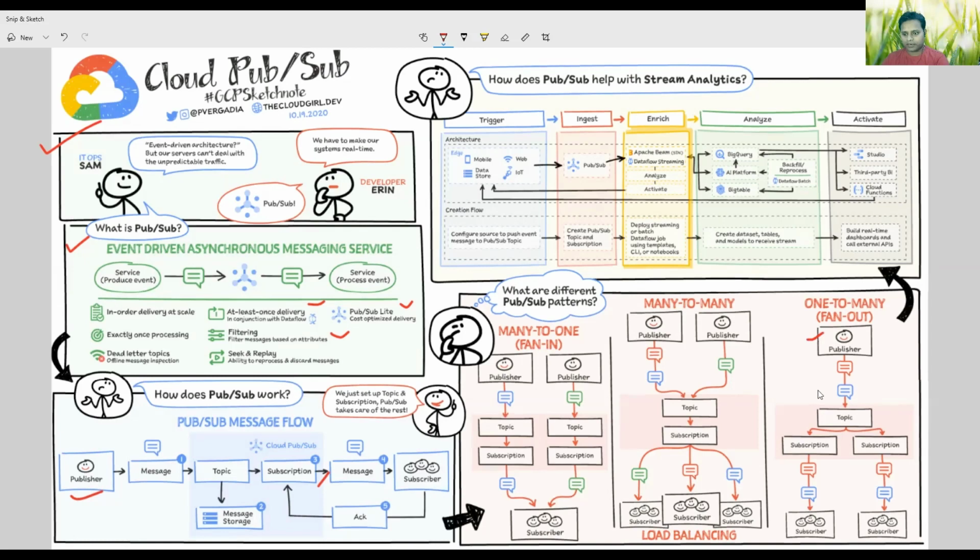If you understand one to many, you can see the pattern here. I am the publisher of the article, and I am submitting the article to a topic. What could the topic be here? The Medium platform itself, which I am using to publish anything. Behind the scenes, they are creating a topic for me. Whenever someone has opted for my articles, or in general my page, whenever I write a new article, they should get a mail triggered. So as soon as they click subscribe, in future, whenever there is any publication from my side, as they are subscribers of that topic, they are going to receive those publications in their mail. So that becomes the subscriber.